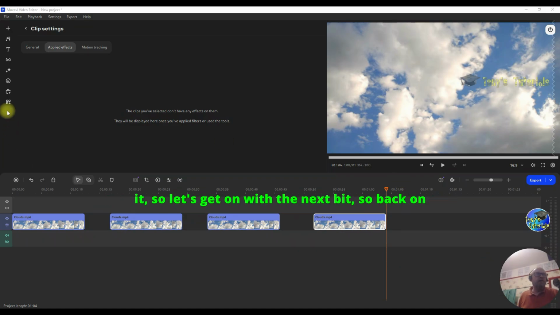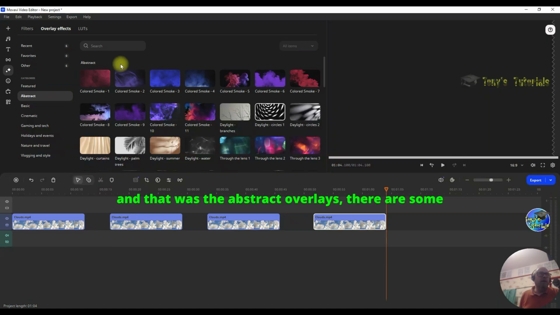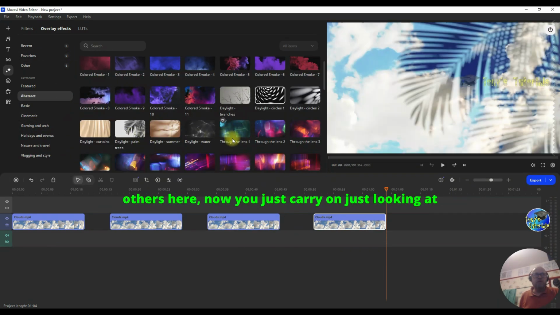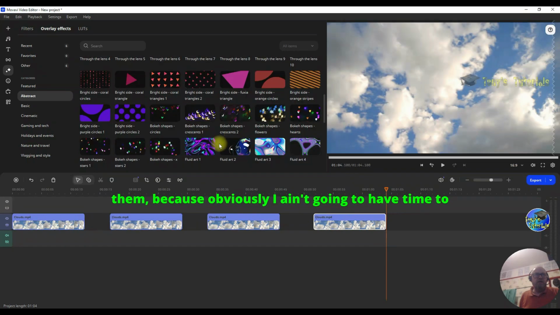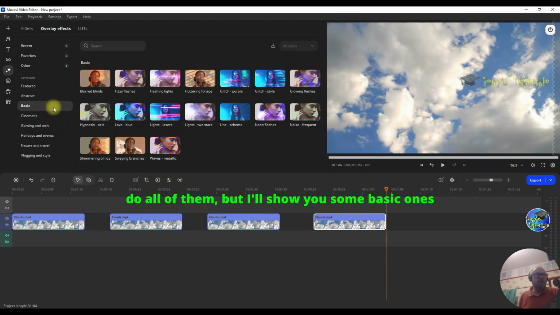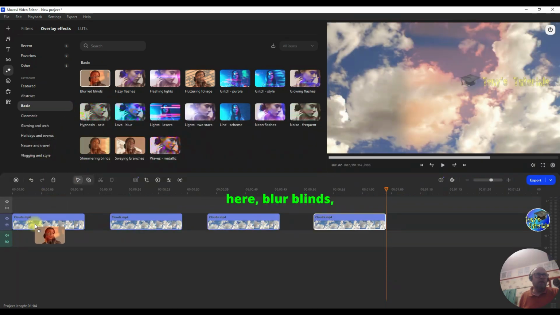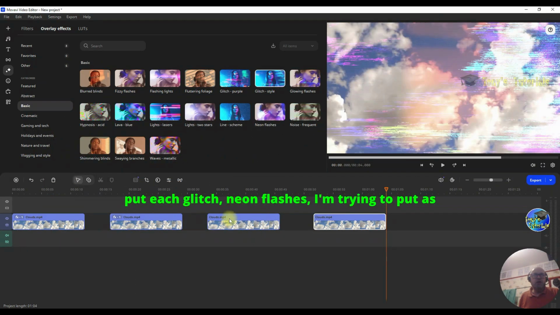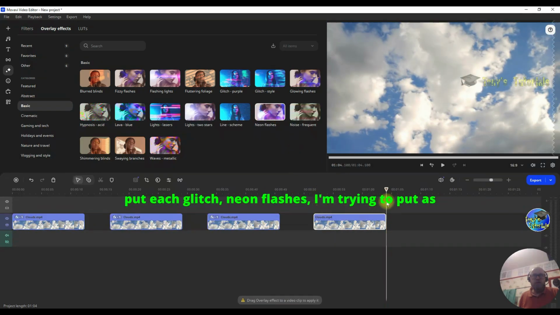So let's get on with the next bit. So back on there. And that was the abstract overlays. There are some others here. So you just carry on looking at them, because obviously I ain't going to have time to do all of them, but I'll show you some basic ones here. Blurred blinds, footage, glitch, neon flashes, right?